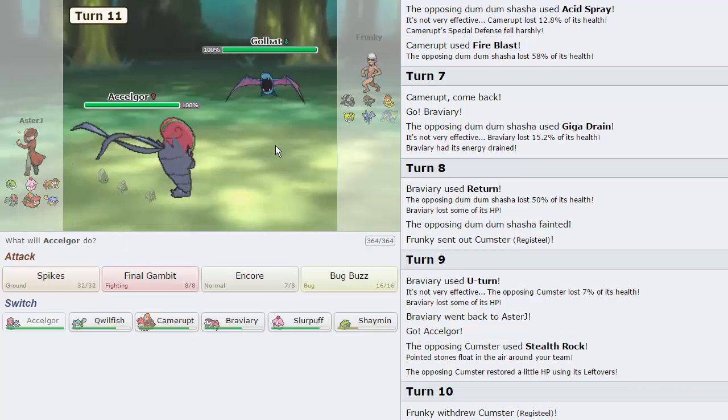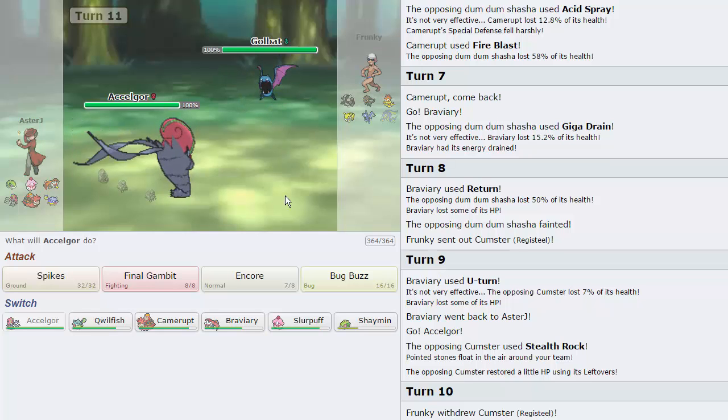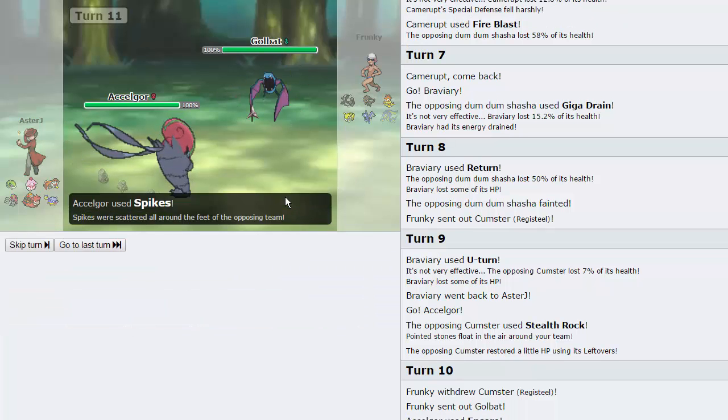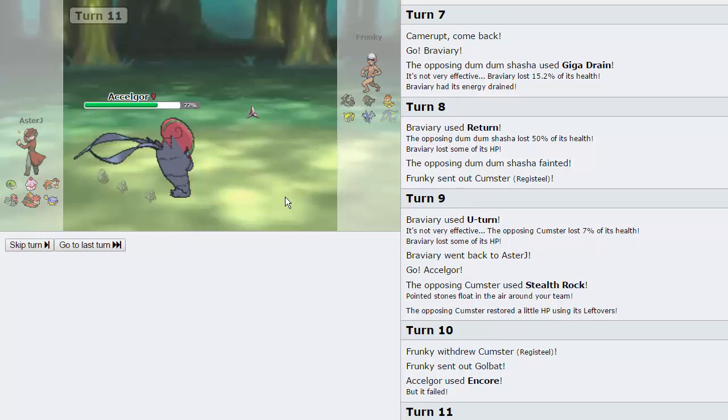I actually could have set up a spike there, and then we would have killed ourselves, and we prevented the defog. Yeah. But you can set up the spike now. I mean, he probably doesn't carry Brave Bird. Yeah, that's true. Yeah, that's fine. Oh, that's perfect. Yeah, we got a second spike button. Yeah. That, or we can just Final Gambit right off the bat. Mm-hmm. I think if his Scrafty comes in, we have to Final Gambit.